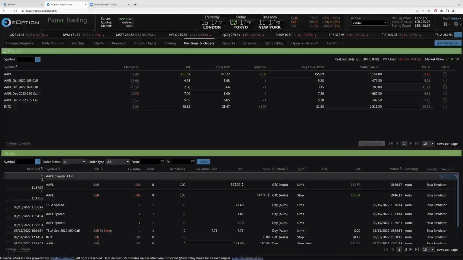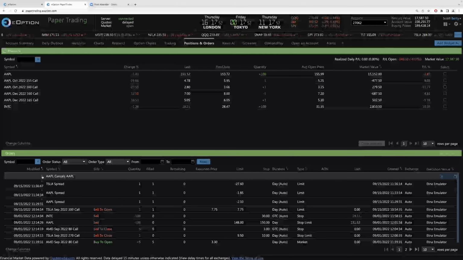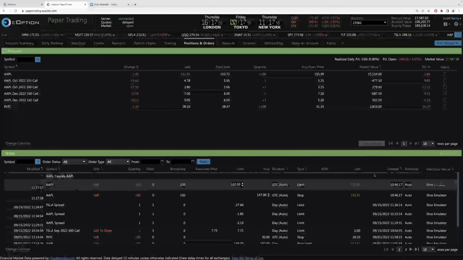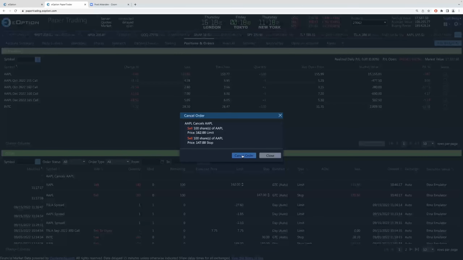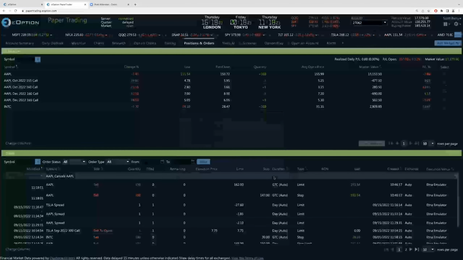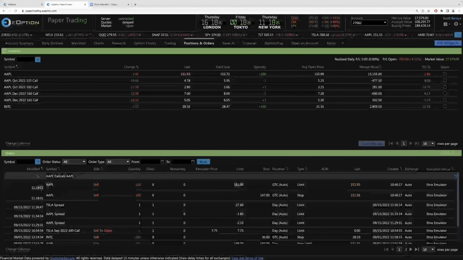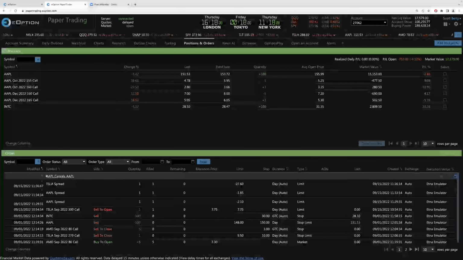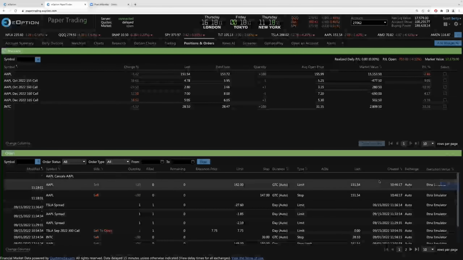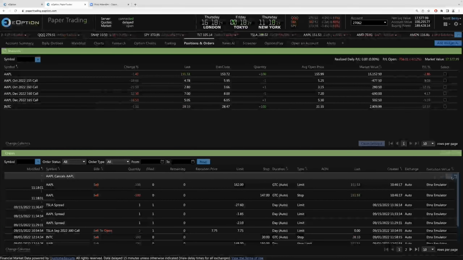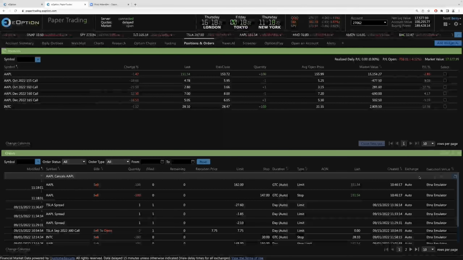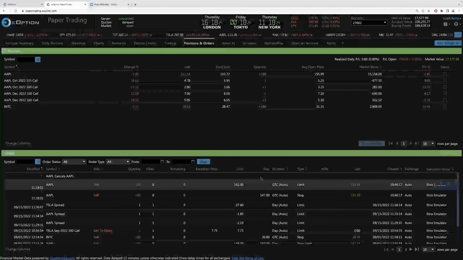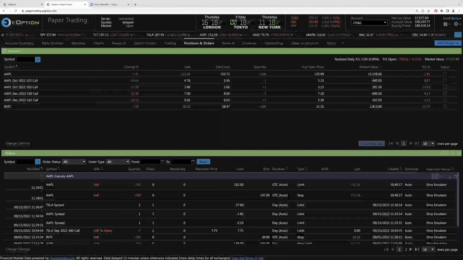Now, if for some reason you wanted to just outright cancel this order, maybe you didn't want to have both in there, you would click the X button over here and then click cancel order, and it will go ahead and cancel both of those. And now when you look in here, everything is grayed out because you can no longer modify it or make any kind of changes. If you wanted to put this order in quickly again, if you've changed your mind, this is a handy little button.